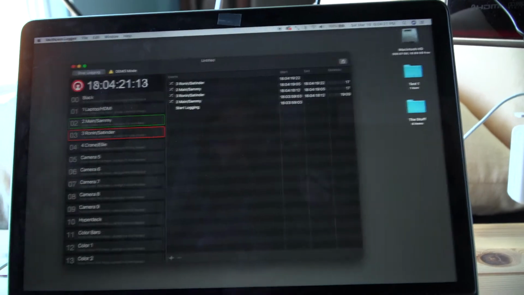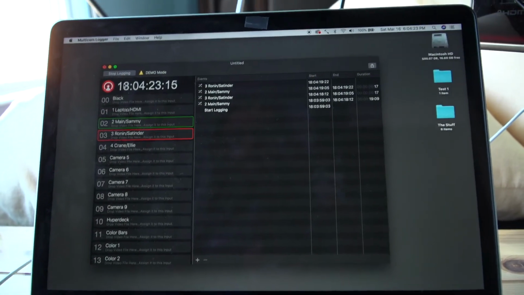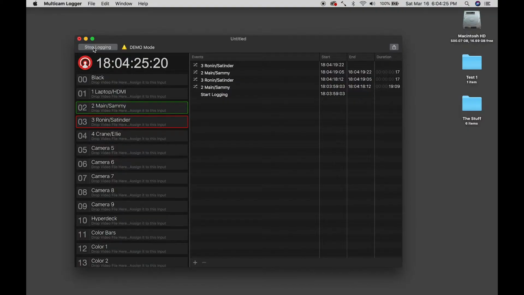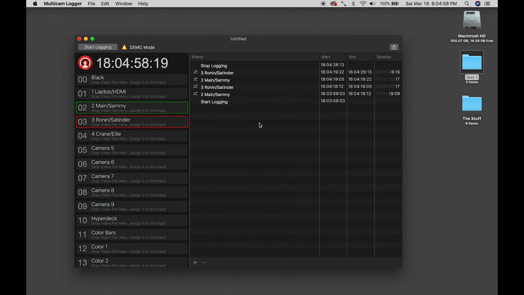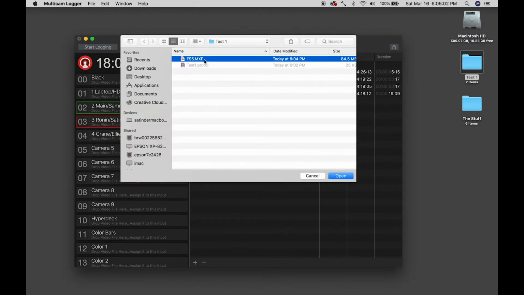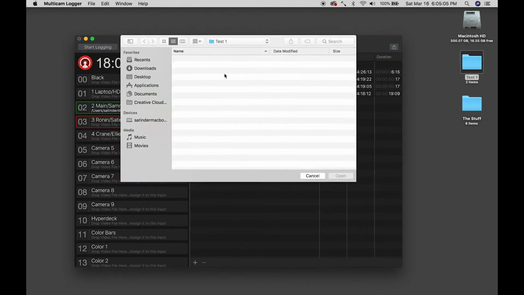Then I let that camera run for a little bit to pick up some audio for syncing. And then I stop logging. Then I import the media. Then using the Multicam Logger software, I specified which clip goes for which camera. In this case, I selected it for both since it requires it, but I'm just going to delete that later.